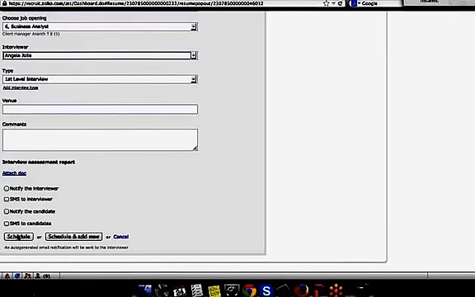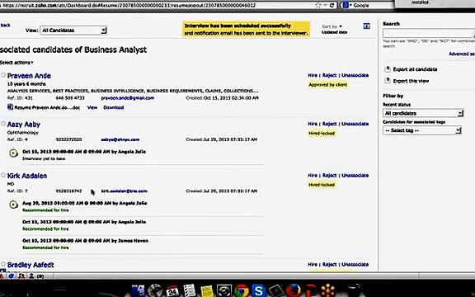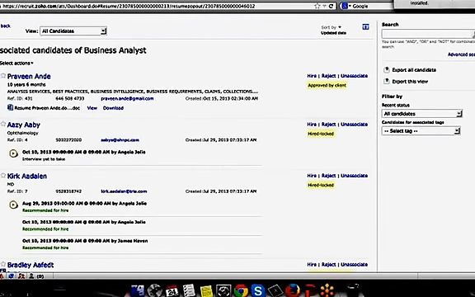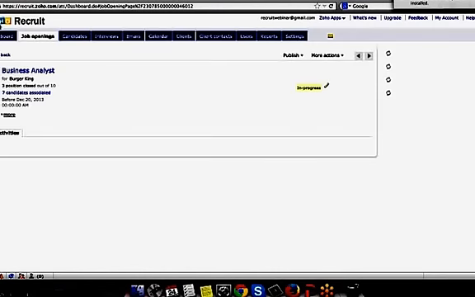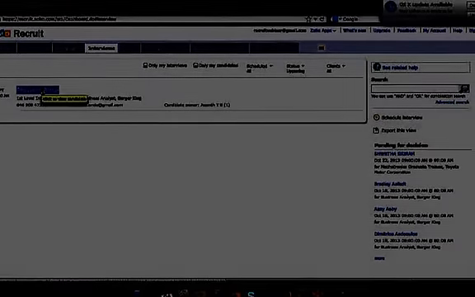As I mentioned, we also have an option to notify the interviewer or the candidate, which will trigger an automated email to them. Clicking on schedule will schedule the interview, and the associated emails will be automatically sent to them. Now, when you go into the interviews tab, you can see that this pending interview is available here. As an interviewer, you can log in and do it, or a recruiter or an admin can come back and give the recommendation. The recommendation is nothing but feedback about how the interview went.